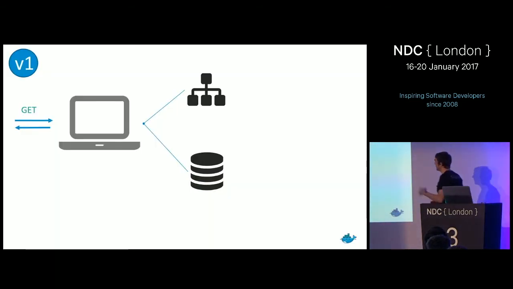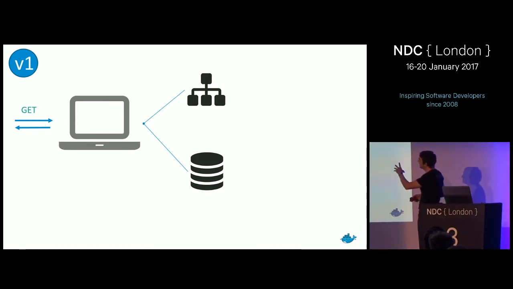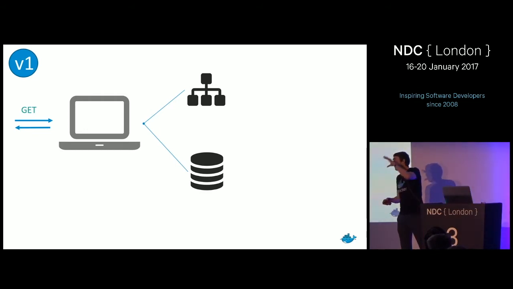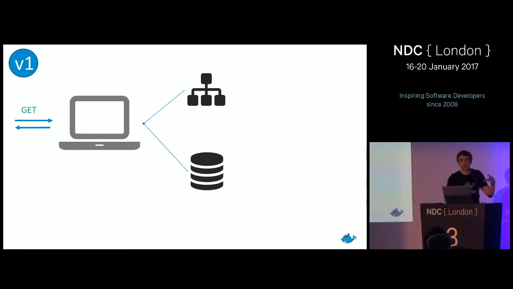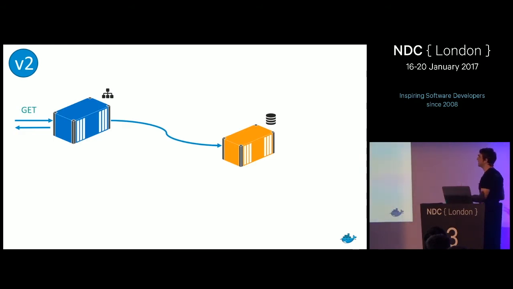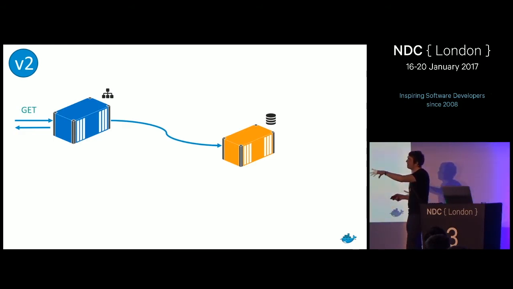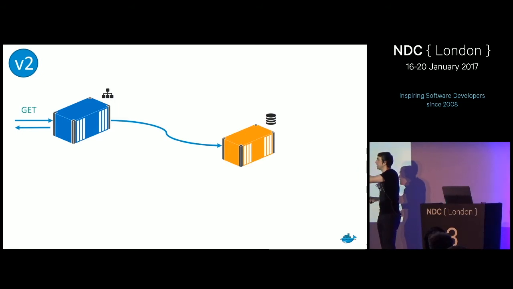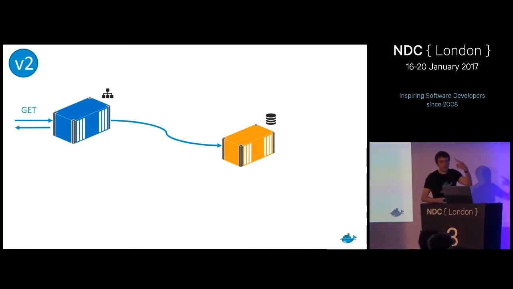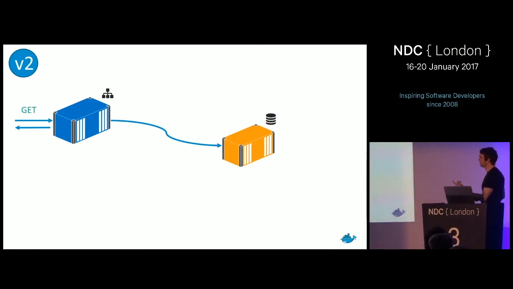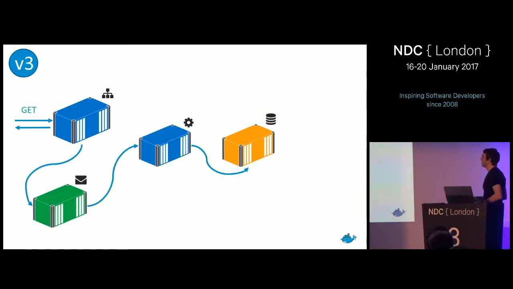So I'm going to start with my really simple, basic, frankly, rubbish demo application, which runs on my laptop to start with. It's a Web Forms app and a SQL Server database, and they run natively on the laptop. And the first thing I'm going to do is port them so they run in Docker. So I've got one container for my web application and another container for my SQL Server database, and Docker takes care of the plumbing to make sure all the components can talk to each other.